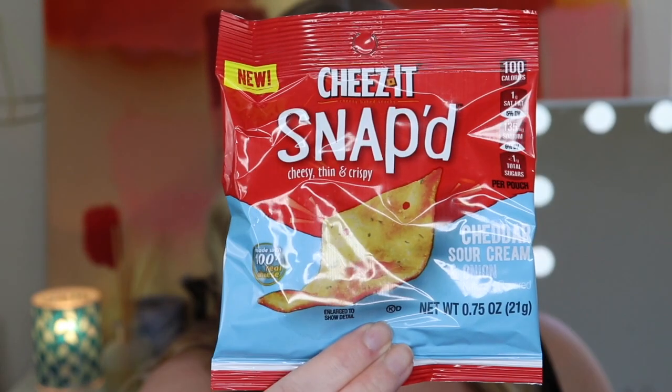It sounds really good. We have Cheez-It Snapped and cheddar, sour cream, and onion. Yum! I haven't tried this flavor before. I have heard about the Cheez-It Snapped. I don't know if I've even tried the regular, but sour cream and onion, cheddar, they're like my favorite flavors. Oh, we have another cereal bar. It's the Fruity Cheerios cereal bar.